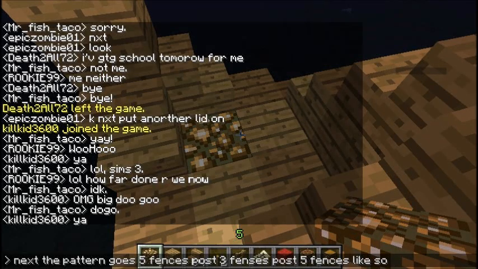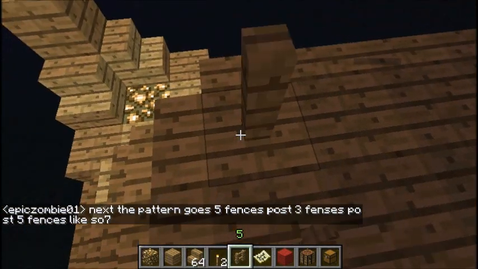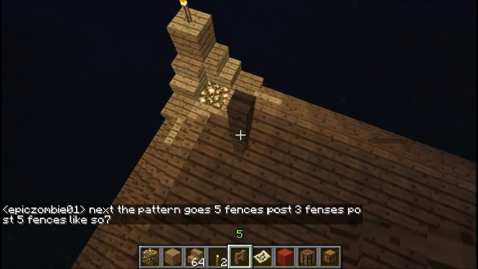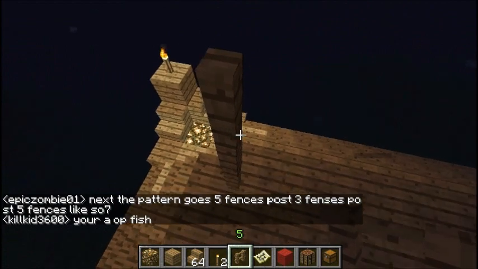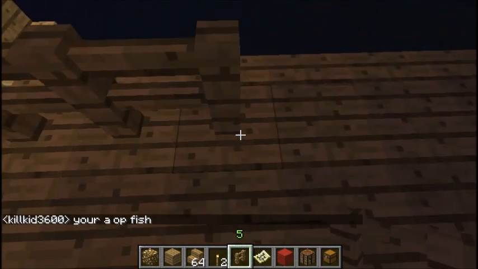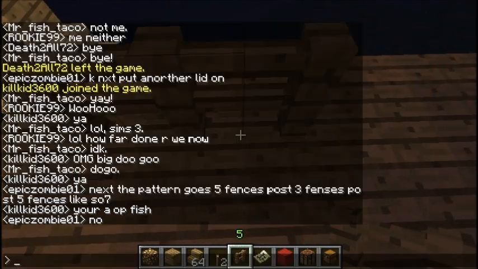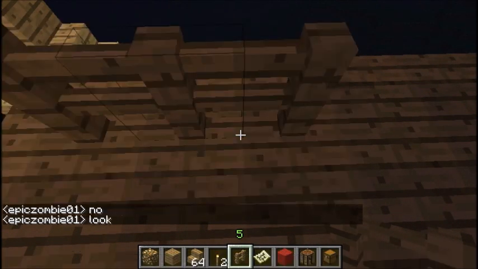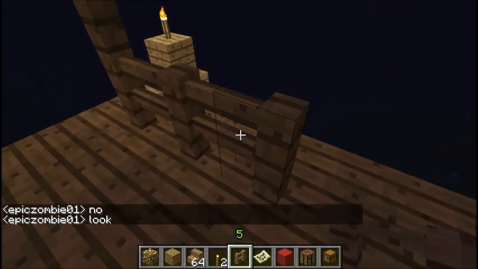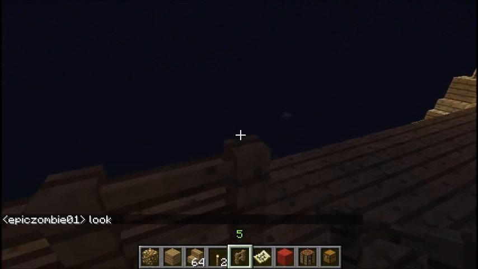So just put the glowstone in for the next floor, and the pattern for the next fences goes... No. So, right, so it goes like this. Look. So it's 1, 2, 3, 4, 5 post.